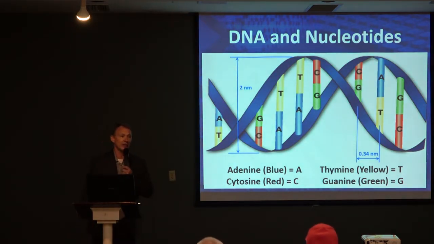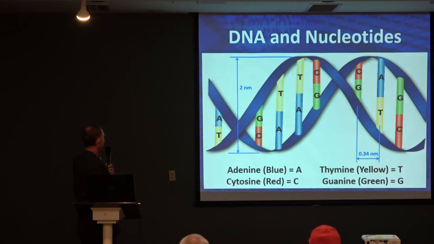First, you're probably all familiar with the DNA molecule, deoxyribonucleic acid. It's a double helix spiral, looks like a ladder that's twisted, and the sides of the ladder are made out of sugars and phosphates, and then the base pairs here are called nucleotides. They're like the rungs on a ladder, and you can see they pair up: adenine and thymine, cytosine and guanine, and they all match up and pair up just like that.